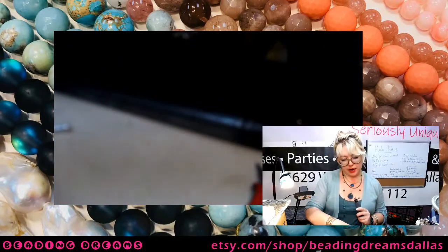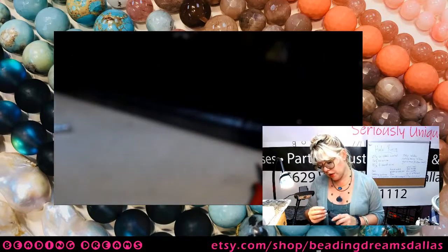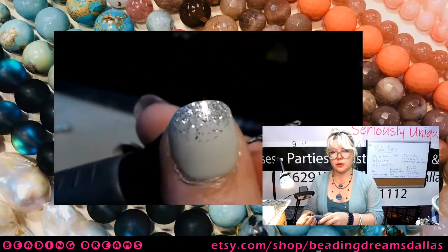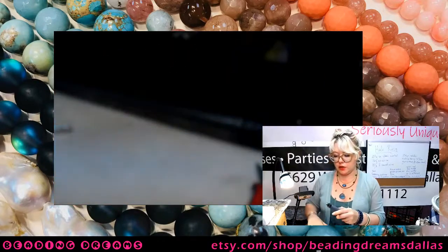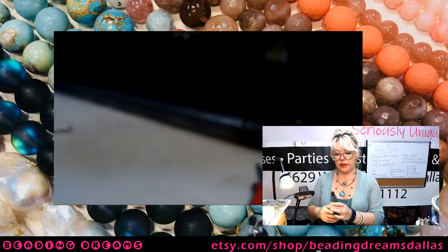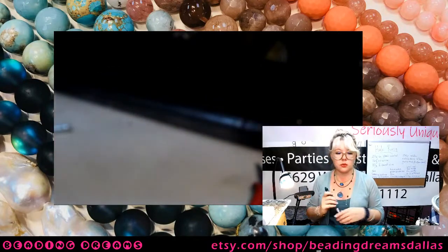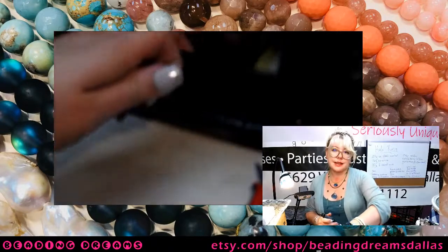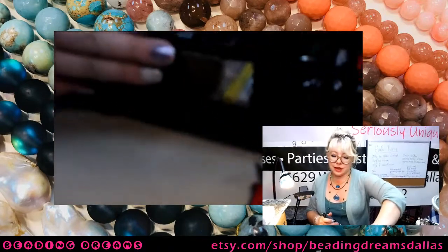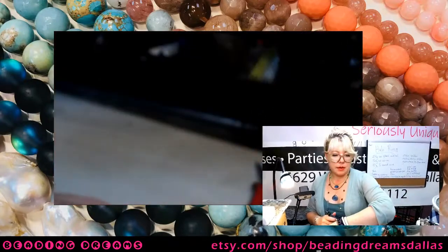And then I'm going to take my size 56 drill bit, put that in there, and screw it down nice and tight. Of course, your Dremel does come with a nice little wrench that you use to tighten up the last little bit. So now I have my size 56 drill bit, which is the size that corresponds to the 18 gauge wire that I have for my prongs.